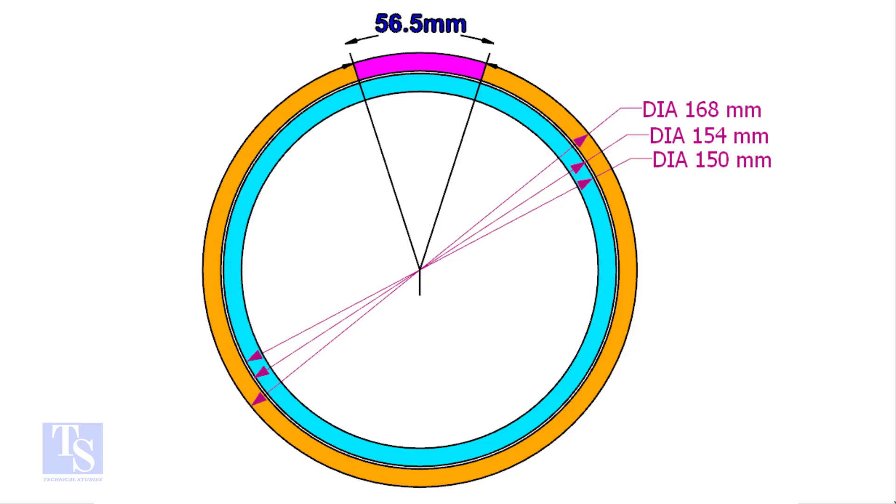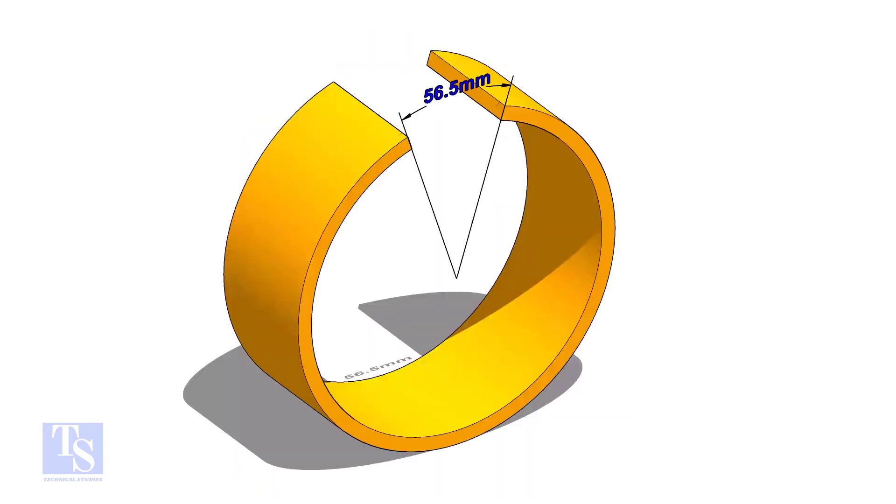Let me show you how to make a 150mm OD pipe from a 168mm OD pipe. Subtract 150mm from 168mm and multiply by 3.14, the answer is 56.5. Cut the pipe as shown.